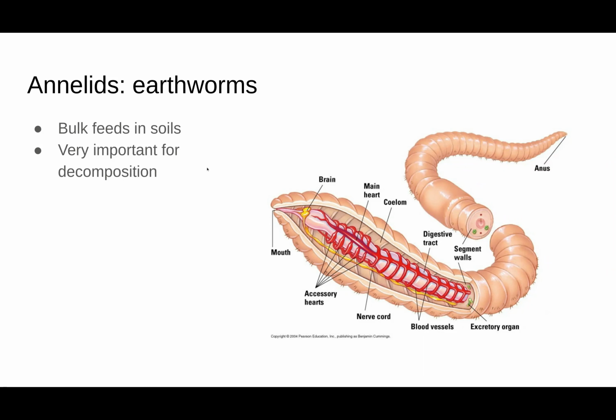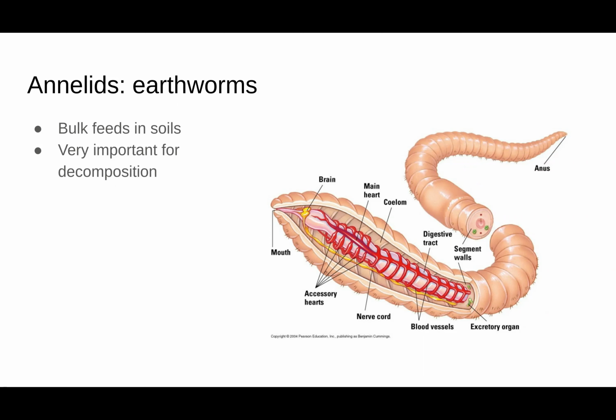You all have heard of earthworms before. They are super abundant in soil. One of the cool things about earthworms is you can go out to your average forest, and per acre, there are tens of thousands of them out there. So they are very important for how ecosystems function.